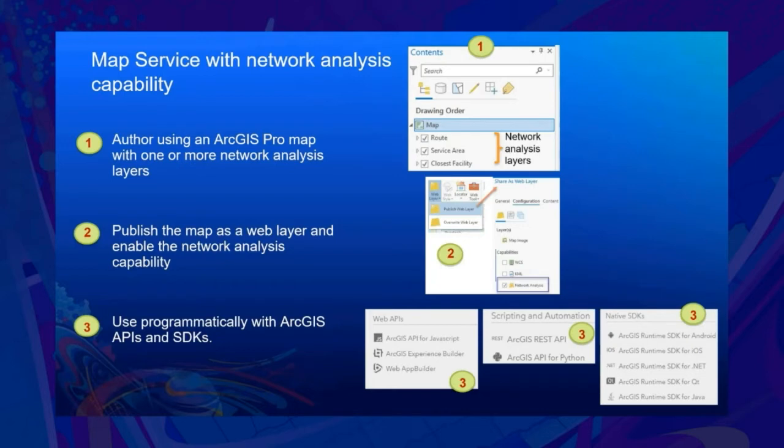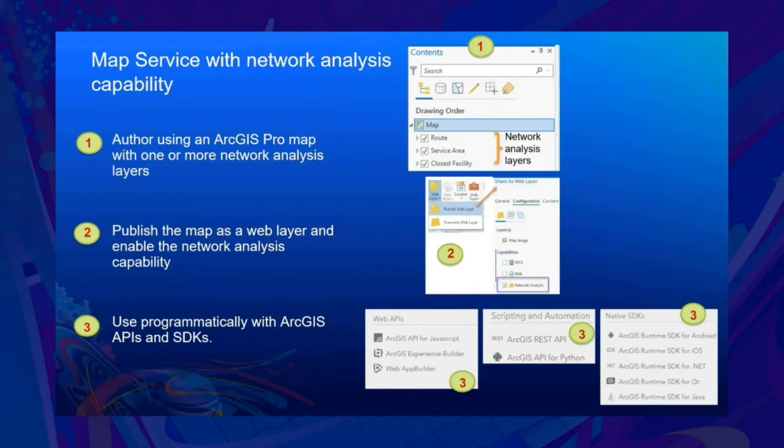You can also create routing services from map services. In this case, the GIS resource you need to author is an ArcGIS Pro map containing one or more network analysis layers that reference the network dataset. In the illustration on this slide, I have an ArcGIS Pro map with three different network analysis layers representing a network analyst solver. The next step I need to do is take this map and publish it as a web layer. When I am in the process of publishing this web layer, I need to enable the network analysis capability. This is important.